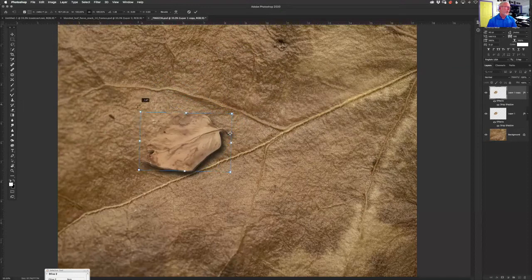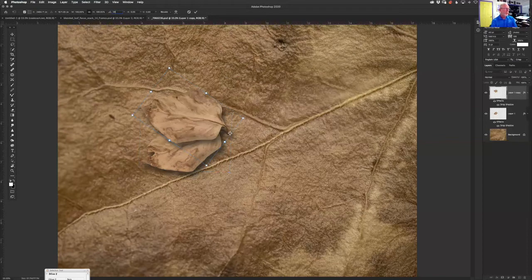Now I would like to make a certain number of these to go around and make a complete circle so that I end up with an even number of things. And what you do is you use math. There are 360 degrees in a circle. If we go here and put, let's say, 36, then I'm going to get 10 to make a perfect circle. So I'm going to go ahead and accept that transformation.